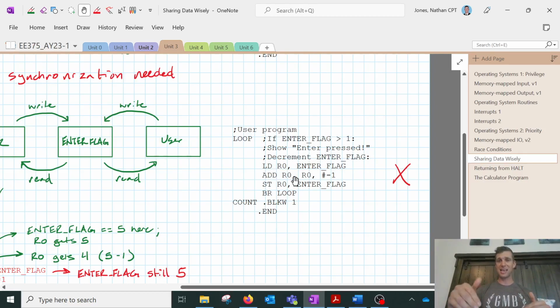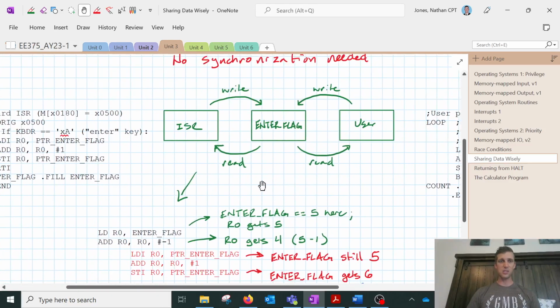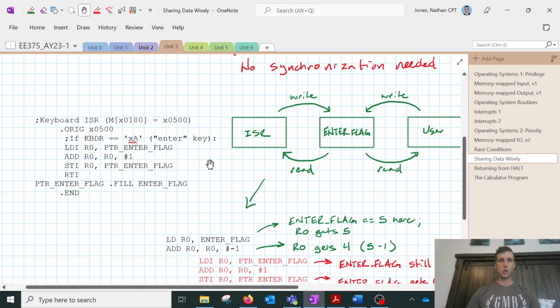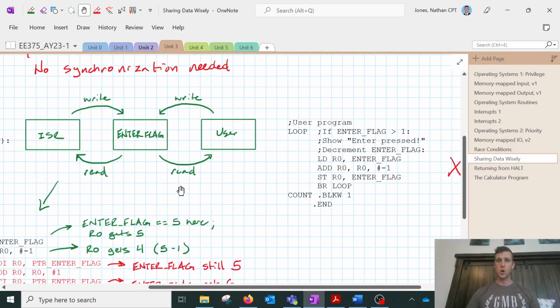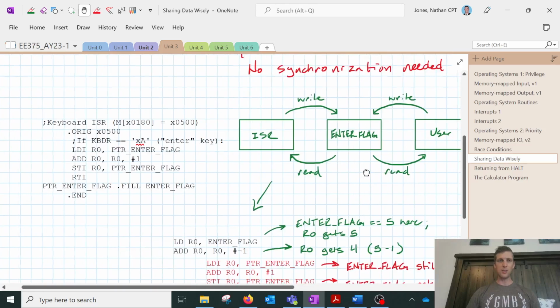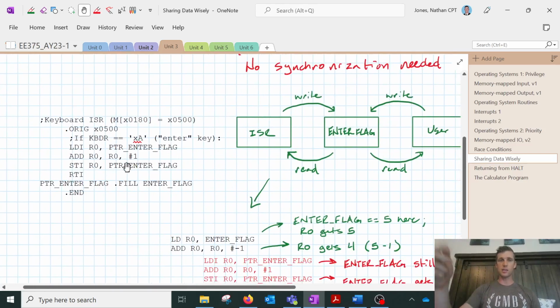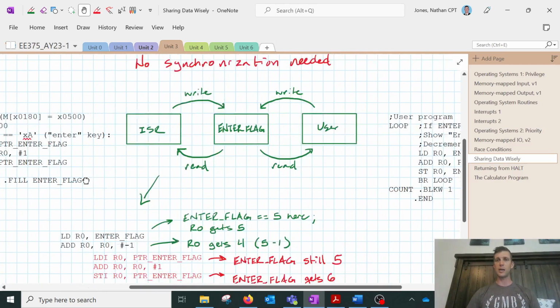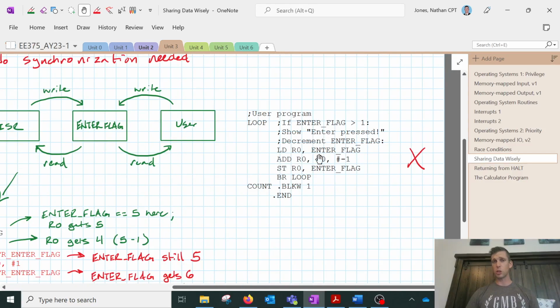times as the enter key is actually hit by the user. By setting the code up like this, the user can hit the enter key multiple times while maybe it takes a long time for the display to show this message. While it's being displayed, the ISR routine can be incrementing this flag if the user is pressing the enter key multiple times, and those presses aren't necessarily lost. Eventually there'll be a one-to-one correspondence of keys pressed and messages displayed by using this flag.